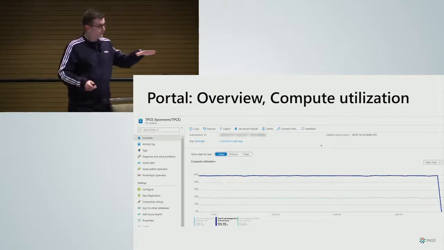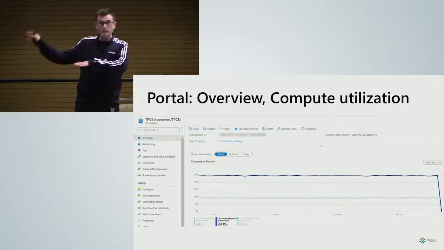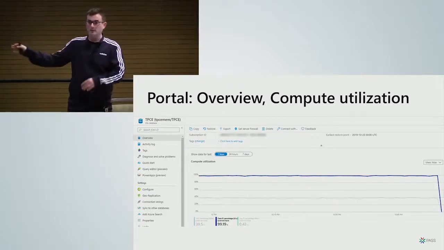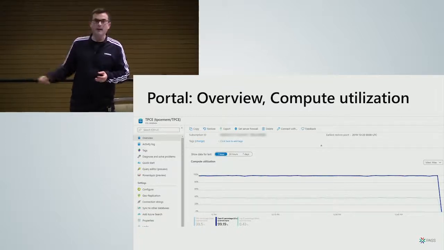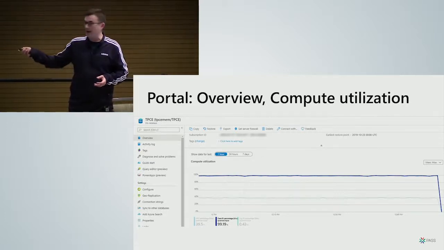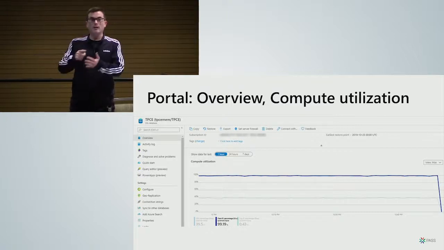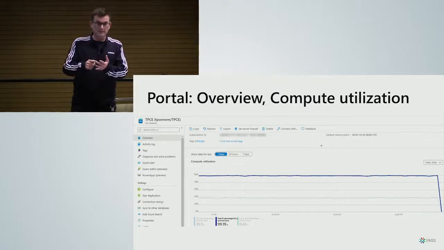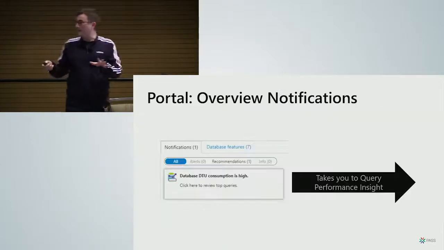So first of all, folks who go to the overview blade for a database, you allocate a database. Overview blade is one of our most popular areas to look. We have it front and center, and what you just see here is a line. This is a TPCE database where I was running a workload that I knew would saturate data I/O. But we show you lines front and center across different dimensions, CPU, data I/O. So that's one thing in the overview tab that we make clear.